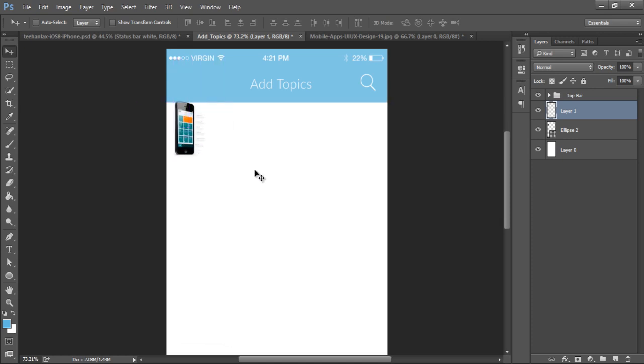So as you already know, we have learned about clipping masks. So we can clip the image to this ellipse. But hold down the Alt key or Command key or Option key on your keyboard on your Mac. Hold down the Alt key and press between those two layers. And here we have it. We clipped the image in there.